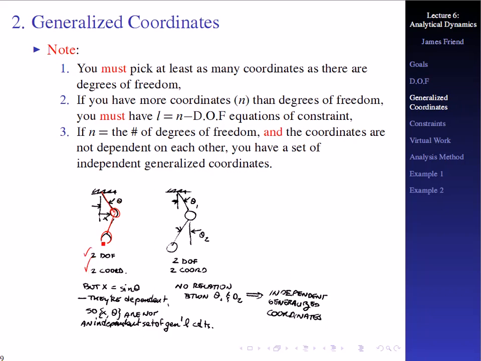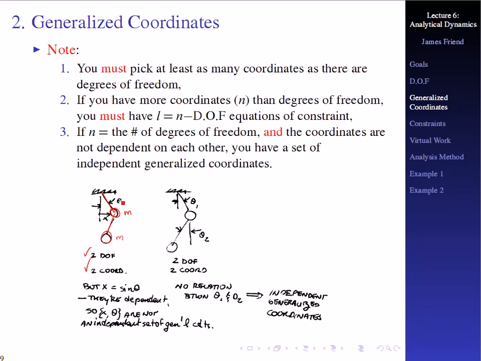Problem is that the way we've defined the coordinates isn't quite appropriate. Because if we move this lower mass, maybe this has a mass m, and this has a mass m, say, if we move that lower mass, then we don't know what's going on because we don't have a coordinate to describe its motion. We only can talk about what's happening with the upper mass. With the lower mass moving, then we need to have a coordinate that is describing what's going on.